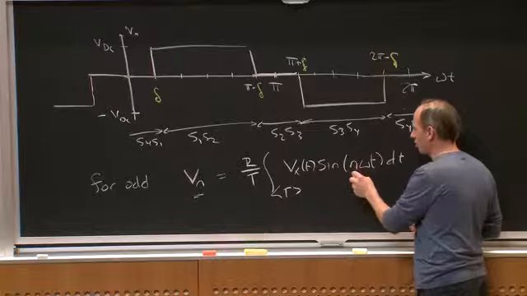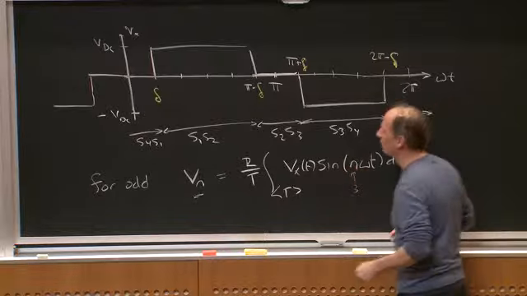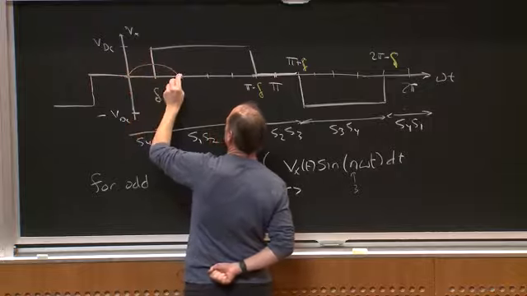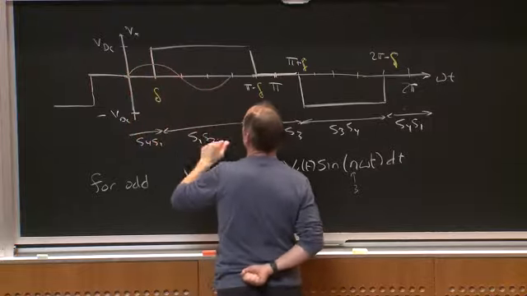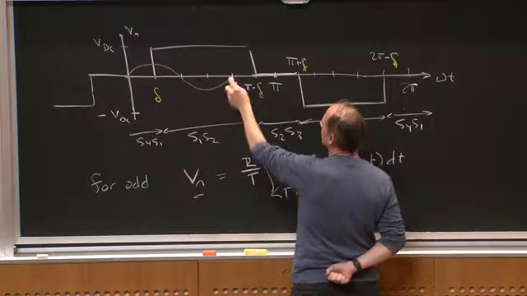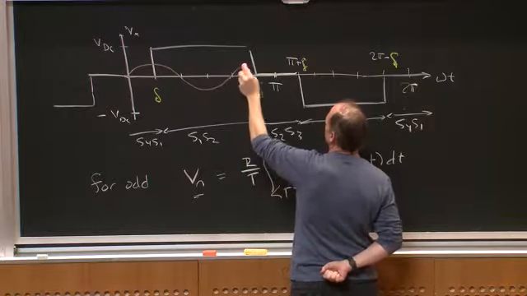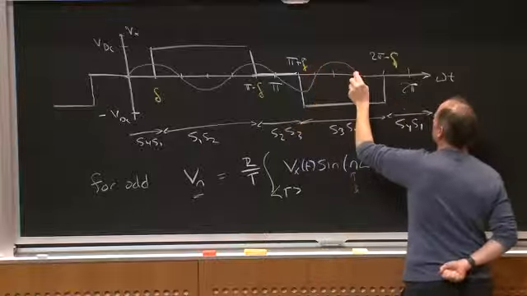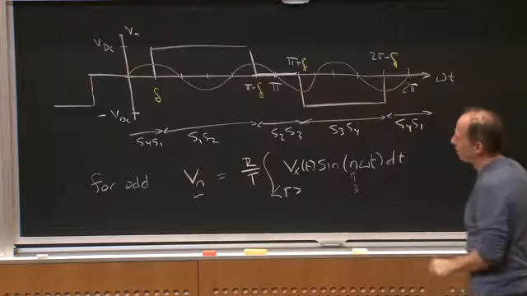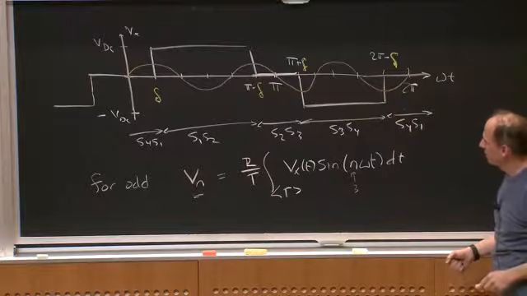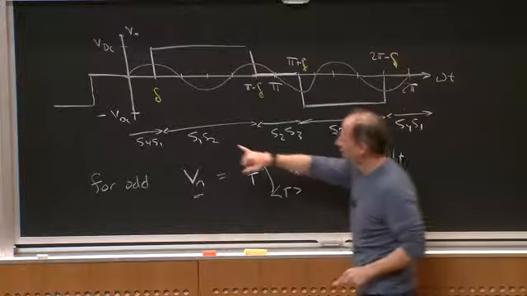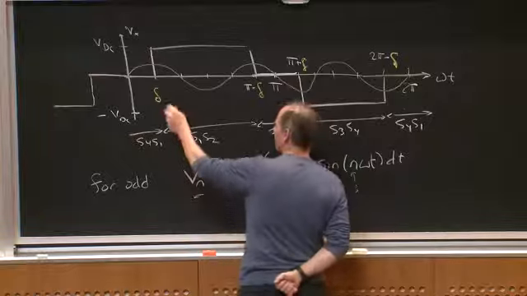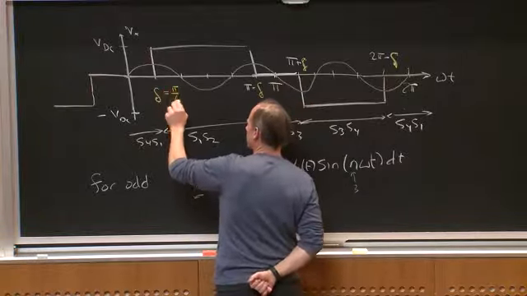And the example I showed you last time is, suppose I focused on the third harmonic, so n is 3, right? The third harmonic would look like this. Or I'm sorry, the sine 3 omega t would look like this. And I picked delta, this angle delta, to be exactly 30 degrees, or pi over 6. So this example is delta equals pi over 6.